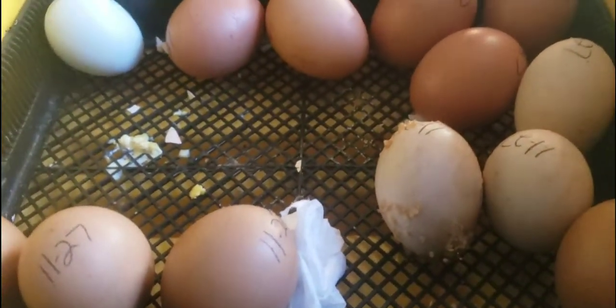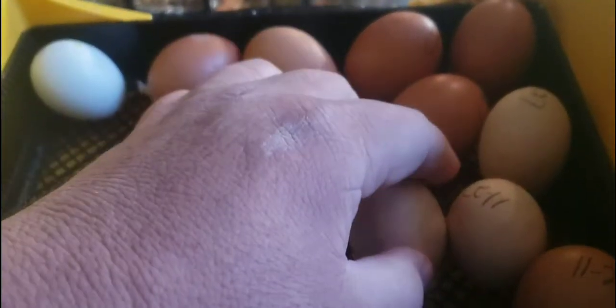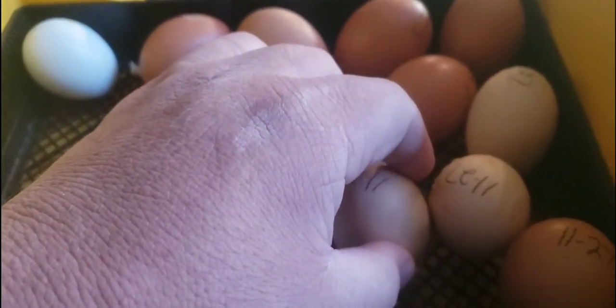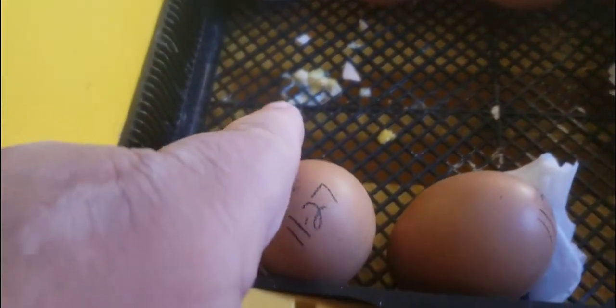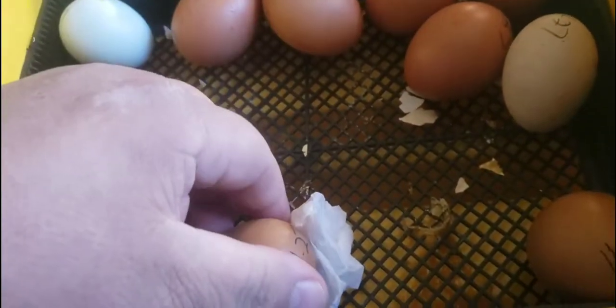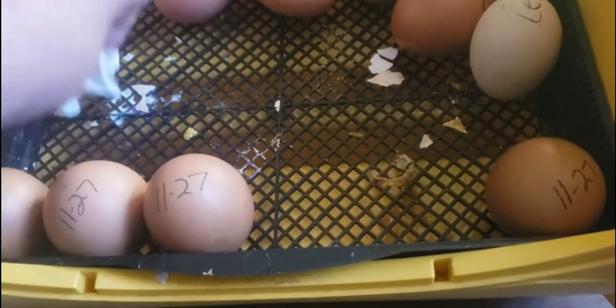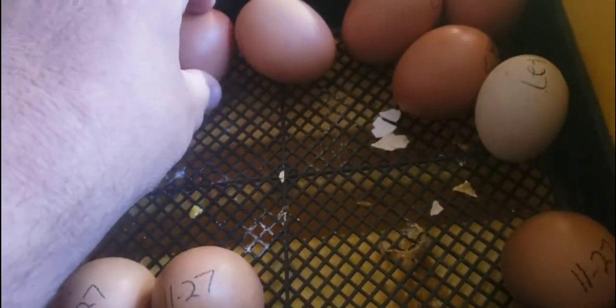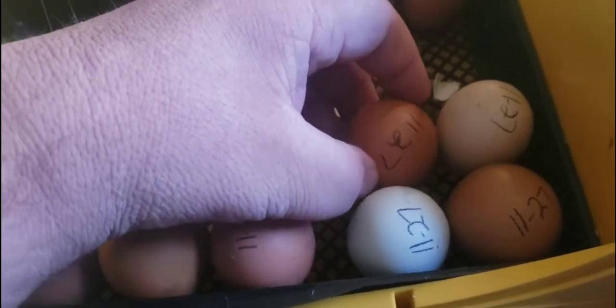So we're gonna throw that out. Some people would just toss all the eggs — I'm not prepared to do that just yet. I'm going to try to get this dirty yucky one out. We had this egg that oozed yucky stuff, and then a different egg exploded. I've been taking the eggs out and wiping them off with a hot wet washcloth. I'm not going to do a thorough cleaning job simply because I need to get the eggs back in fairly quickly.